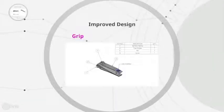We decided to make a SOLIDWORKS model for the modified design. It includes a grip to prevent slippage from occurring, and the grip is deformable, so not all the forces that are exerted on the grip are returned to the fingers and the hand. The modified design also has jaws on the lateral side, allowing a better view of the hand, enhancing the cognitive and perceptual functions for the user.